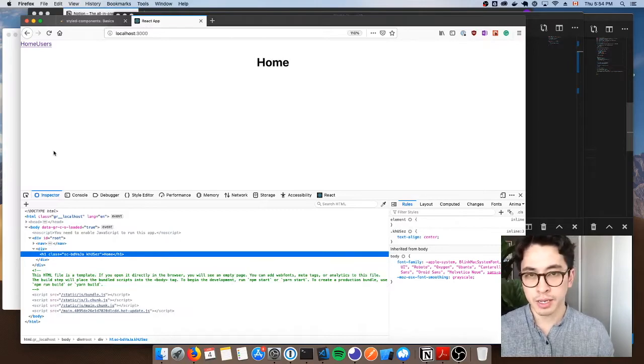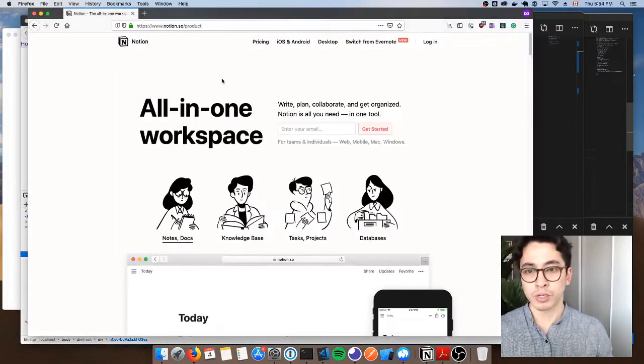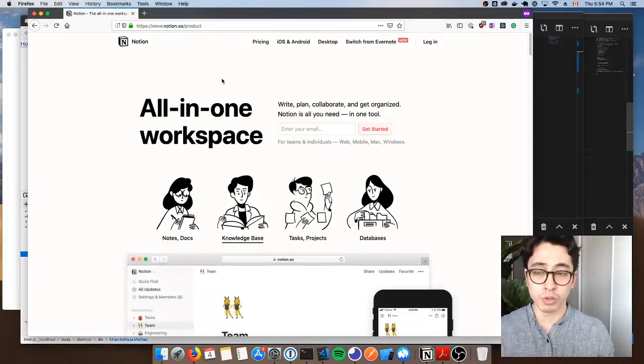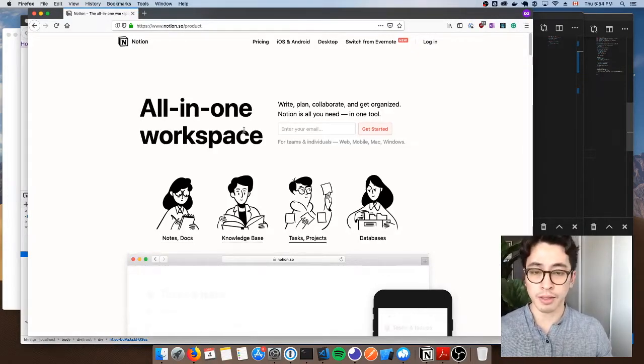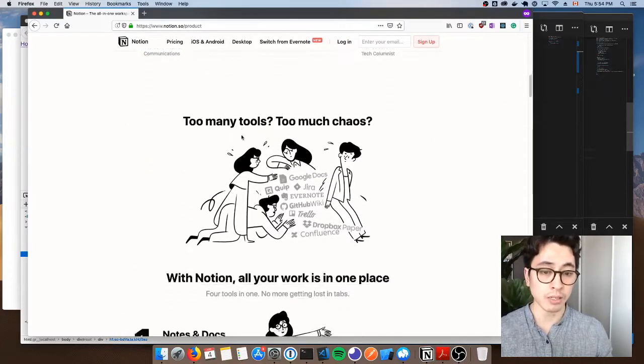But I also found that it's a good learning experience to try to write every single line of CSS code yourself. And it's not that difficult, actually. One way to get started is to pick a website that you really like in terms of its design and basically just learn from it, copying some of their CSS and learning from it. So having said that, for this particular project, I am going to try to base it off of Notion's CSS, their styling. I think it's actually really well styled.